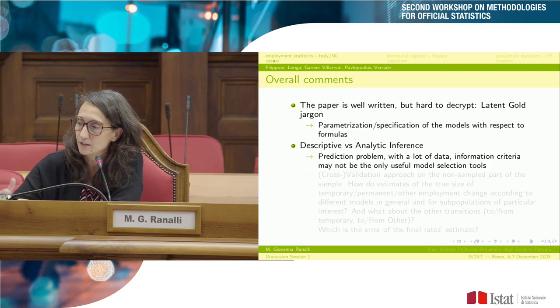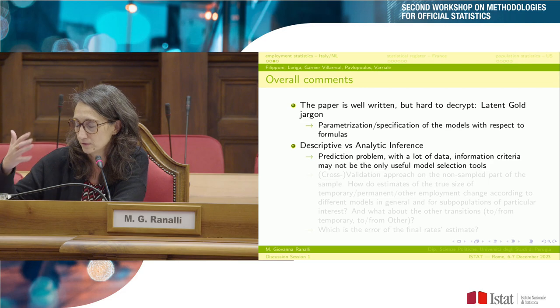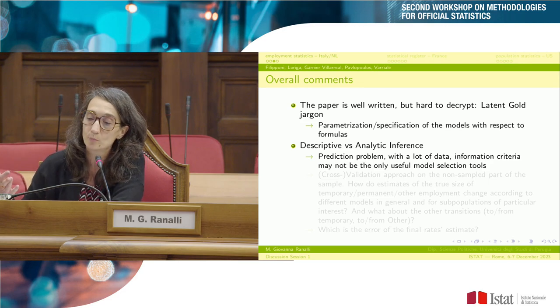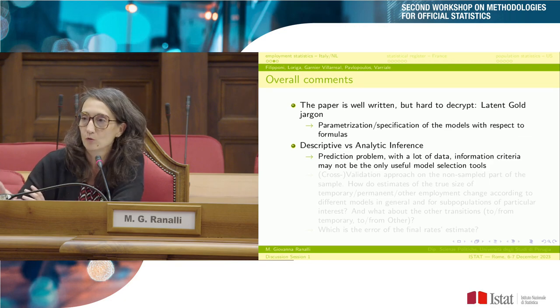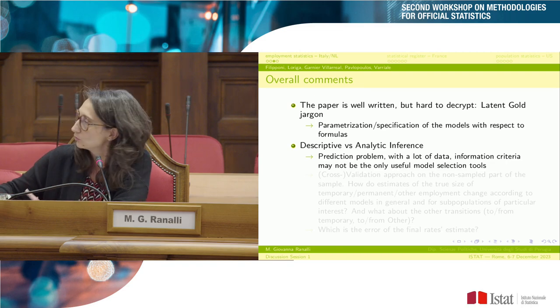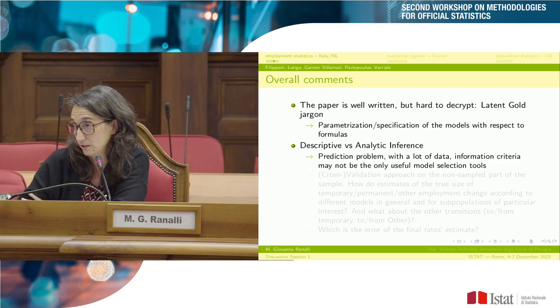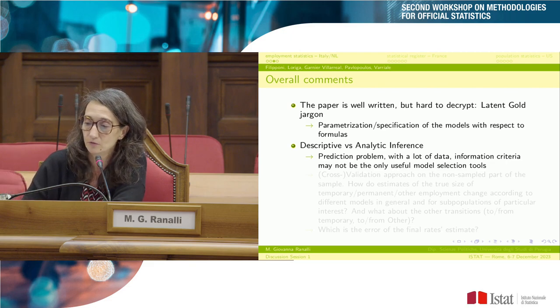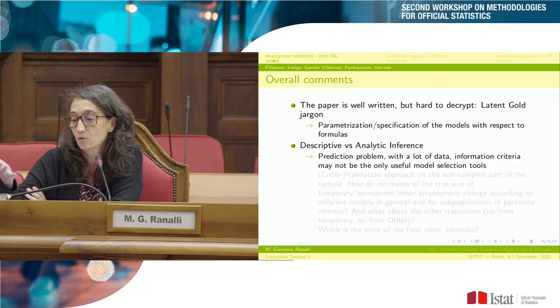If you want to understand the differences between the two countries, then you get one stream of modeling, model selection and understanding. But if you want to go towards descriptive, and that's usually a prediction problem, then I would go towards a different path. So just try to keep the two separate. Usually, if it's a prediction problem and you have so much data that you had to take a sample out of it, then I'm not 100% sure that the information criteria used in the paper, AIC and BIC, are the only or the most useful model selection tools. They depend on the sample size, and you're using a sample. And usually they're used for analytic inference.